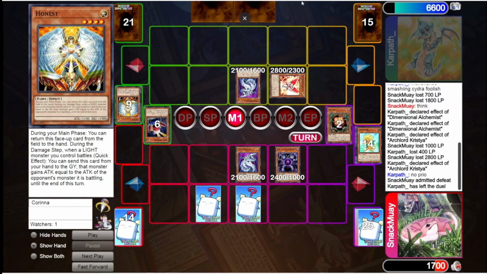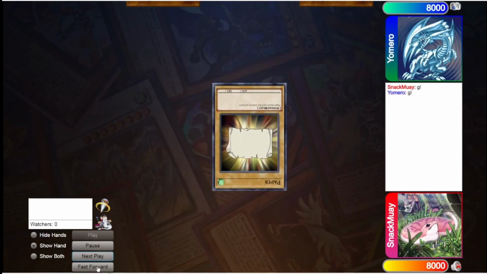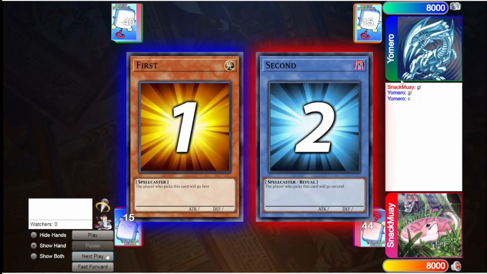So anyways, like I said, I went 4-1 in the group stage, with my only loss being to Karpath. So now it's round one of our top cut, and I'm against Yomero. Yomero topped with Glads, and he's also topped with Diva Hero at, I think it was RBET1. He's playing Diva Hero here, which you might be surprised by because I think he's more known as a Glad player.